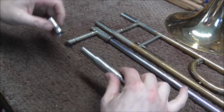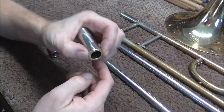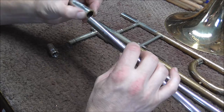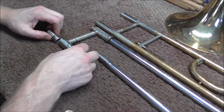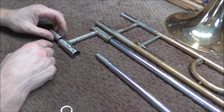I will show you what I did. I made a little ring and I'm going to solder that onto the cork barrel. It's the same diameter as the cork barrel and the inside diameter is the same as the slide tube. This piece of metal is thick enough to provide some support for these pieces, and there's a lot of stress on this because the bell attaches to it, so these parts need to be fairly strong.